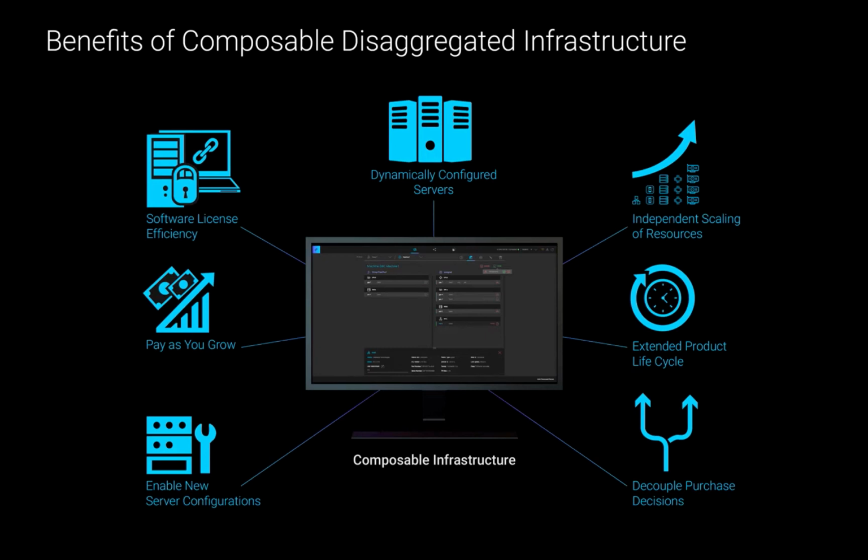We are going to decouple the purchasing decision. If I go to my favorite server vendor today and I say, hey, give me a box with 10 GPUs, there's a good chance he's going to give you quad proc, at a minimum dual proc. And if the answer is, I don't want quad proc, I want 10 GPUs, the answer is tough. That's how we sell it. And so through disaggregation, we can do whatever we want. You want to buy a single socket AMD and connect it to 20 GPUs? Great, no problem. We can enable that. Let's decouple our purchasing decisions and buy what we want when we want it. Let's not be forced to buy quad proc because we want 10 GPUs. Let's enable that impossible configuration.